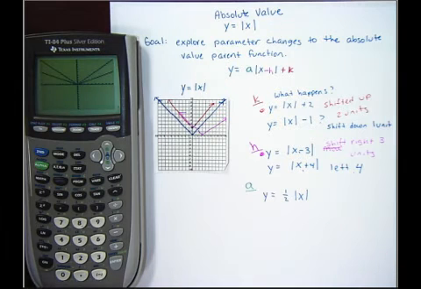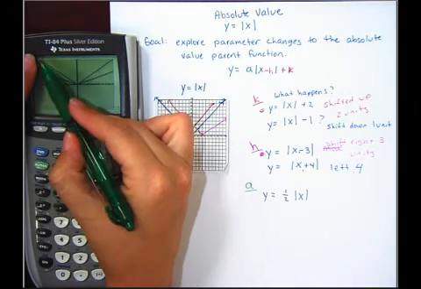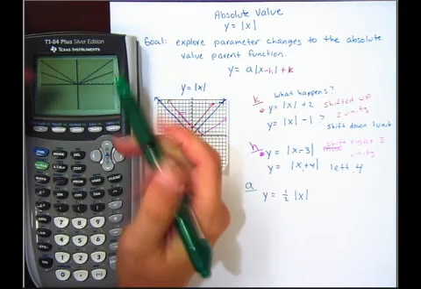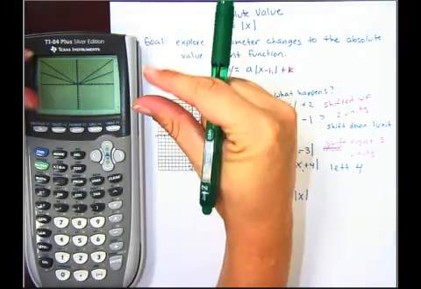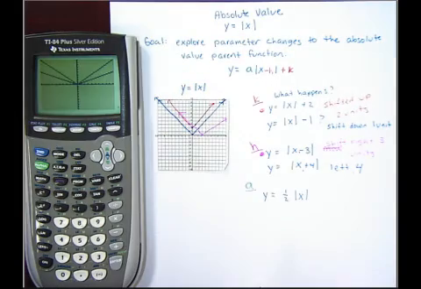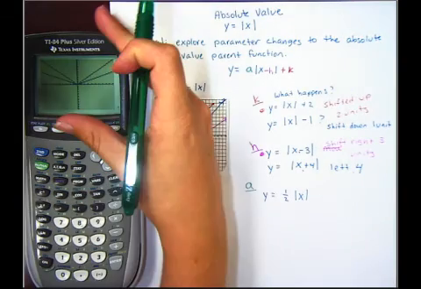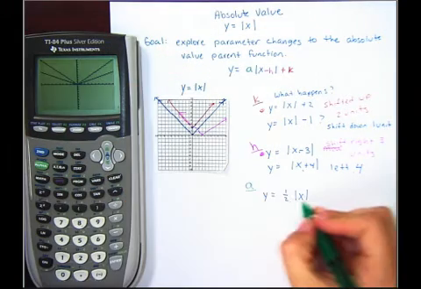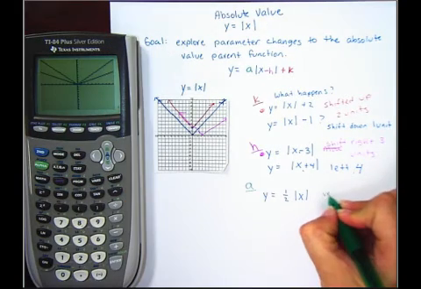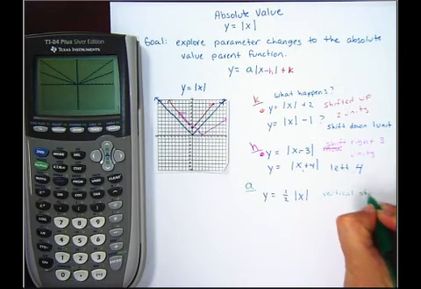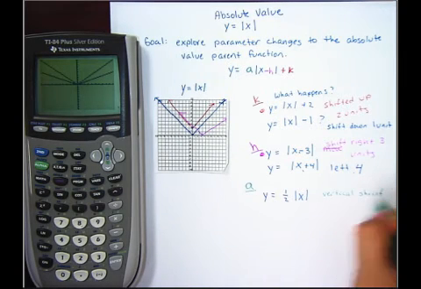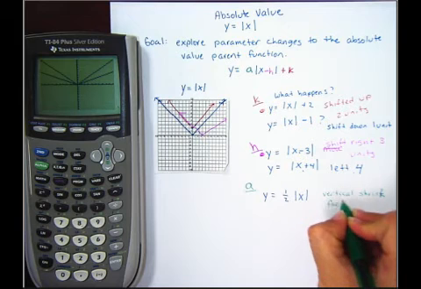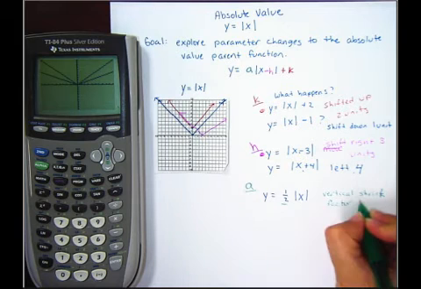What this has done to our graph is it's actually shrunk our graph. So our graph went from this point here and it shrunk it down. It took it and it literally just squished it down. We'll look again in class tomorrow. I'm going to restrict your domain so that way you can see how it really shrinks. It doesn't flatten, it just shrinks straight down. So we call this a vertical shrink. And this is a factor, and whatever number this is, that's your factor of 1/2.